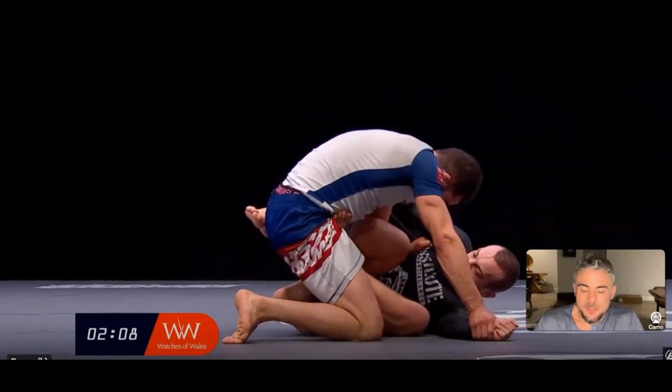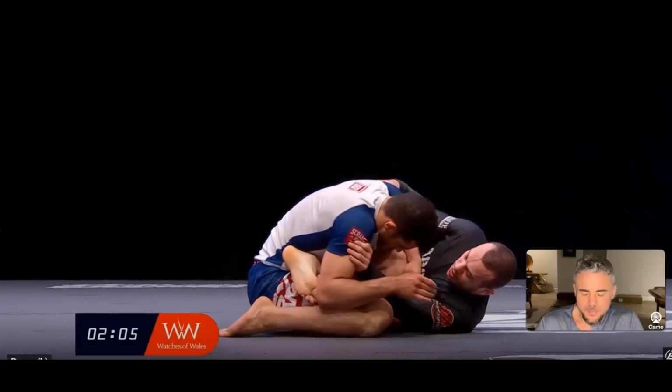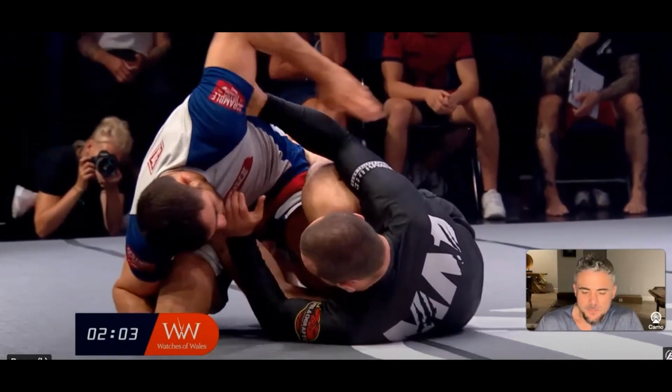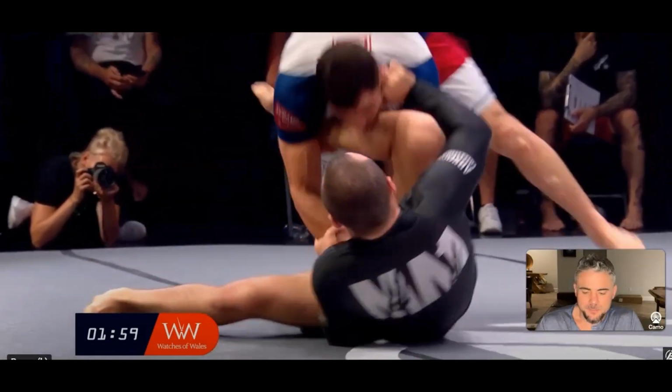All right, same stuff. Look, he's looking for that leg. You see he's always pulling that leg. That leg can be threatened. I mean, we're in a K-guard type of position here. Oliver could sit back on this leg pretty quick if he can get an ankle lock grip on it. But Lachlan's pretty hyper aware of it now. So I'd be shocked if he actually got it.